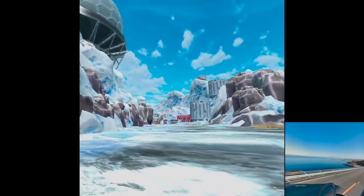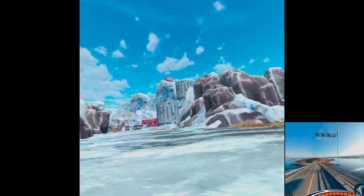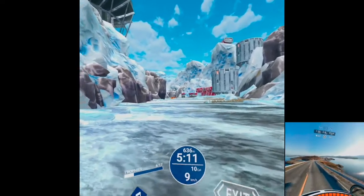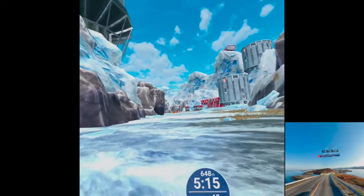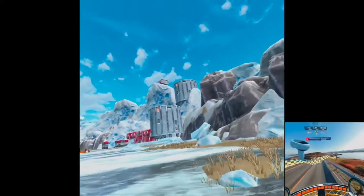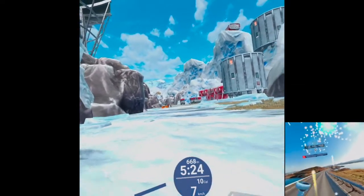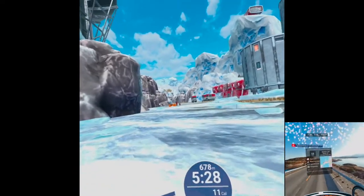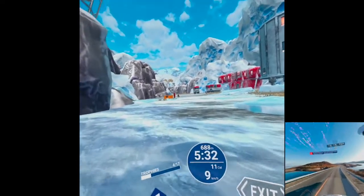Okay, so now we're looking at Holofit. And Holofit has its own destinations. You can't travel the whole world, but they do have a wide variety, and they also have something that's like a game. So there are trophies that you can pick up. There's also the possibility of different modes.